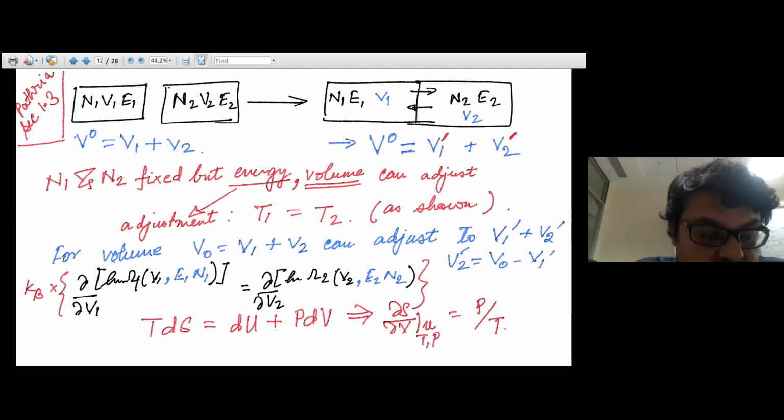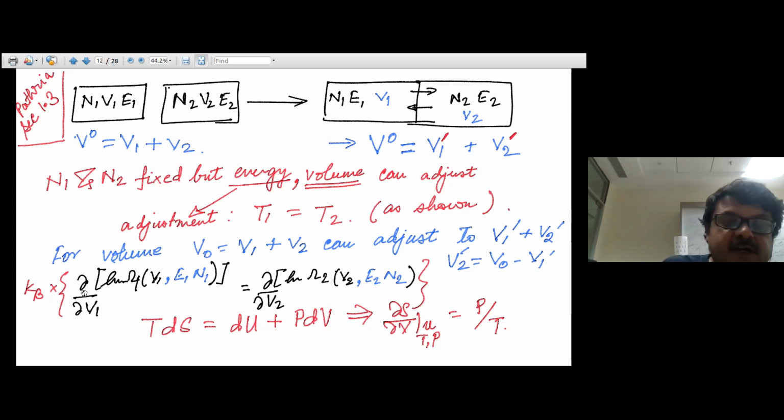So what is the total number of microstates in this combined system? When does it maximize itself? When is omega 0 dash maximum? And now we maximize this with respect to del V1. We assume that energetically it has already come to equilibrium, though it will happen in parallel. And now we are going to maximize omega 1, so this omega 0 dash.